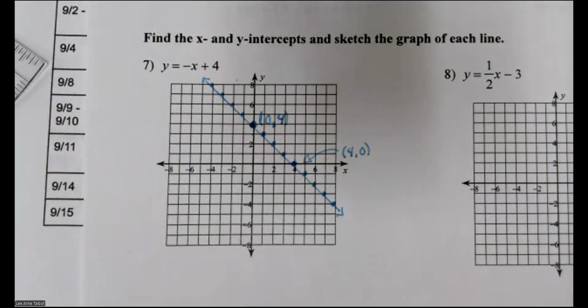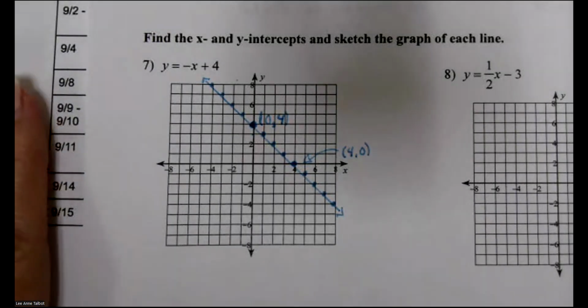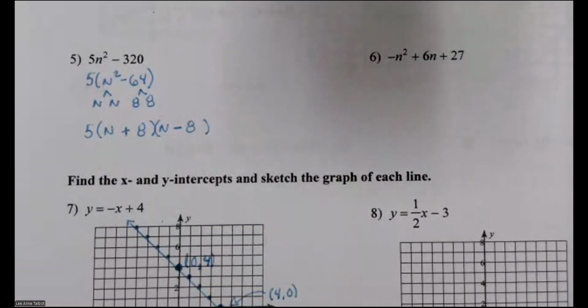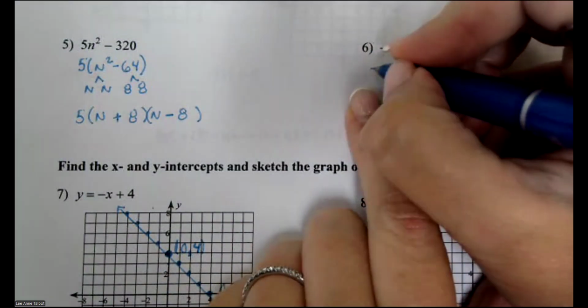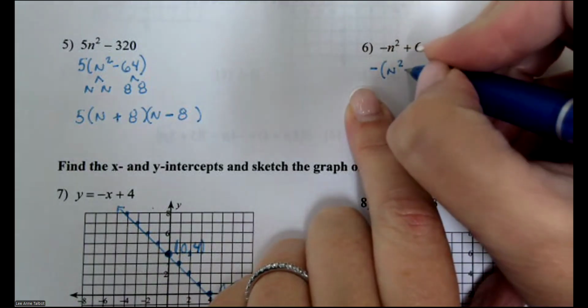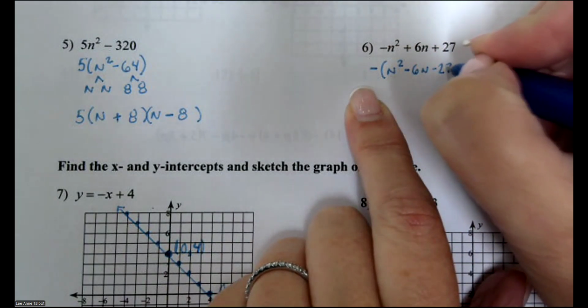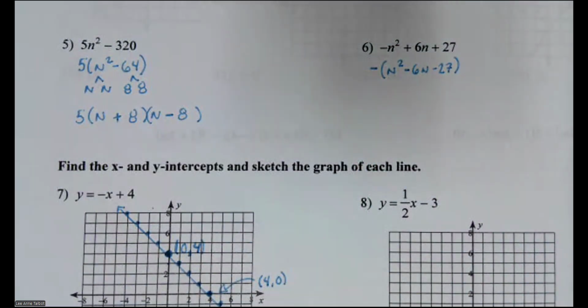Okay, and then the last problem I want to do with you guys is number 9. So if you could flip to the back. First, wait, let me ask. Hold on. I forgot something. On this one, do you see how it's a negative in the front? I would make it this. Personally, you don't have to. You can do the box and diamond without doing that, but I find the box and diamond is easier to do if I take that out. It's up to you. Just a recommendation.